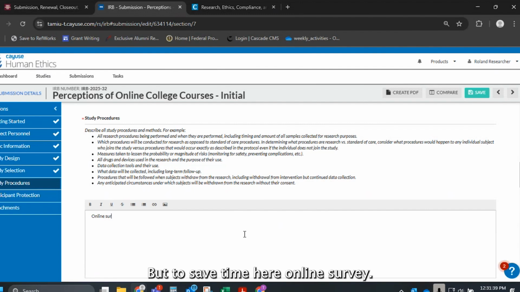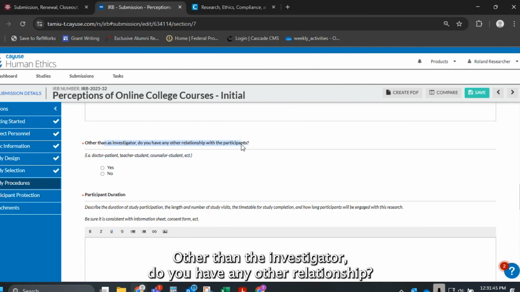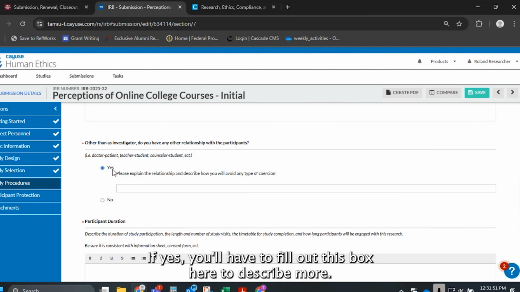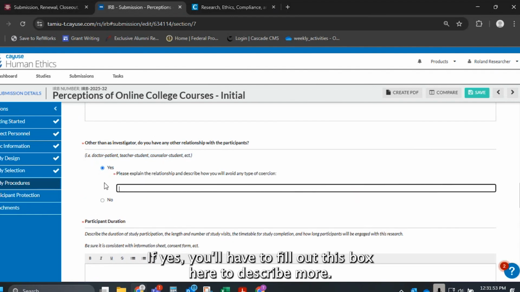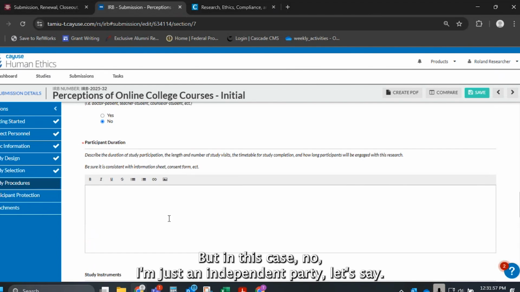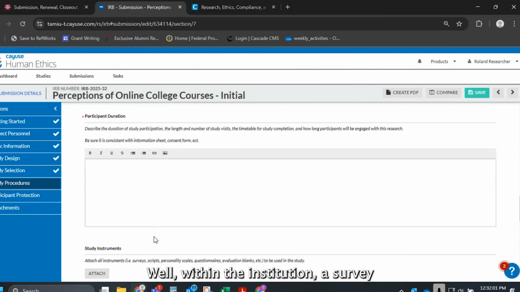But to save time here, online survey. Other than the investigator, do you have any other relationship? Is it a doctor-patient, a teacher-student, counselor-student? If yes, you'll have to fill out this box here to describe more, but in this case, no, I'm just an independent party, let's say, well, within the institution.